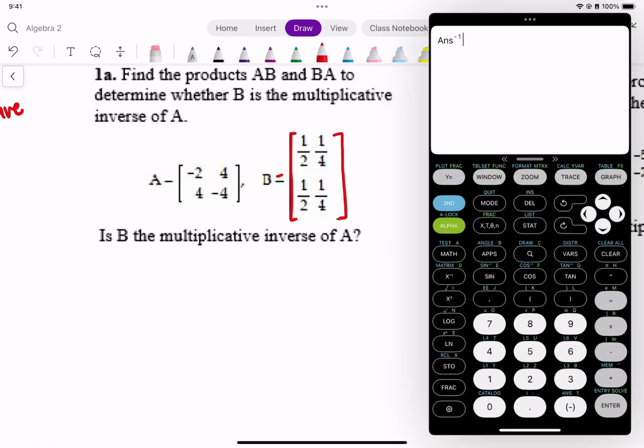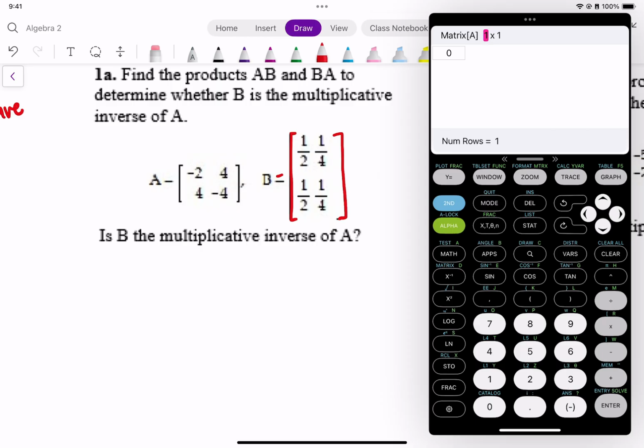And remember that in order to save matrices, we have to press second and then the inverse. We have three tabs on top. We have names. Remember, this is the saved area. Math is the one where you're going to be able to see all the different operations. And then we have edit, and that's where we save. So we're using our arrows. We're going to move to the side and we're going to edit. We're using matrix A and B, so I'll keep the same variables. So once we see A being highlighted, we're going to press enter.